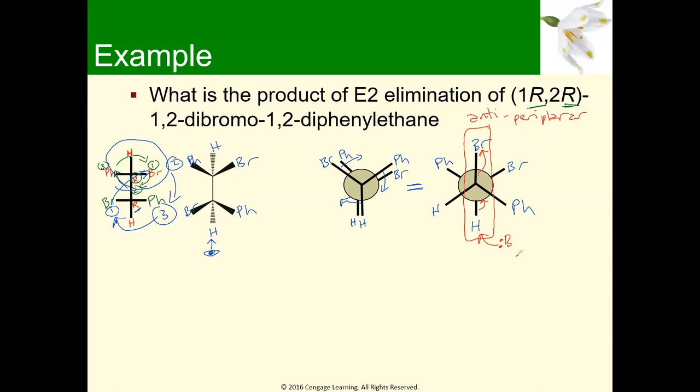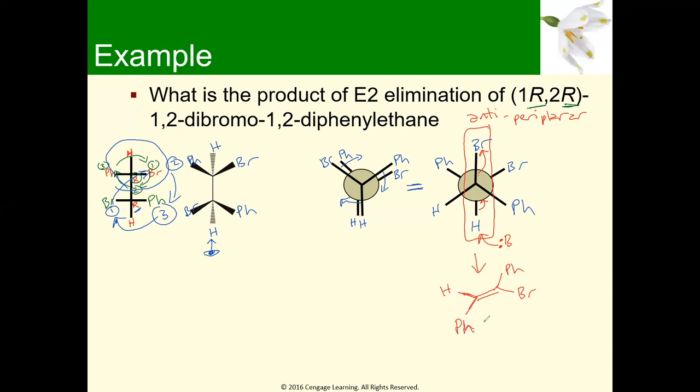Okay. All right. So then, essentially, what that translates into is your carbon-carbon double bond, and now it's got the 4 groups coming off of it. All right, and on that back carbon, we'll say that this carbon right here is going to be the back carbon. So I've got bromine on one side and I've got phenyl on the other. Okay. And in the front, I've got the hydrogen on this side and I've got the phenyl on the other.